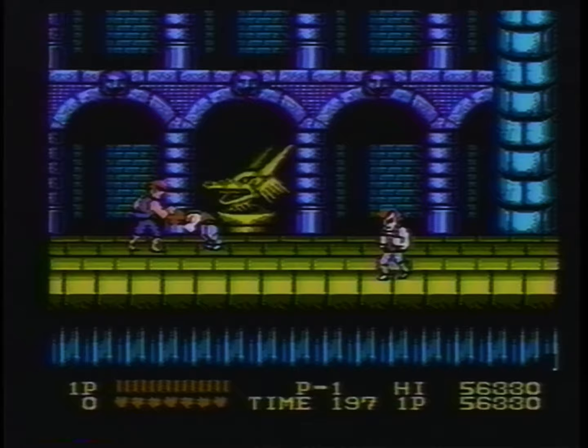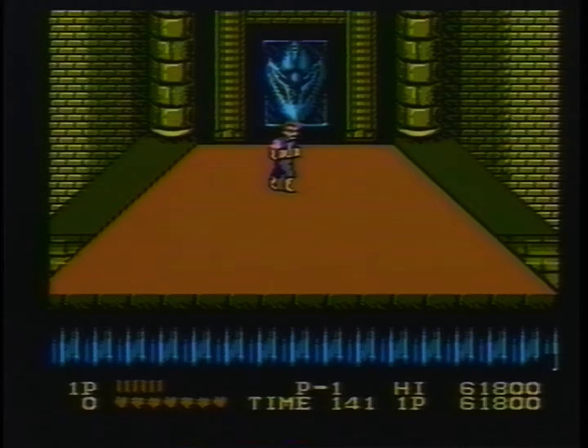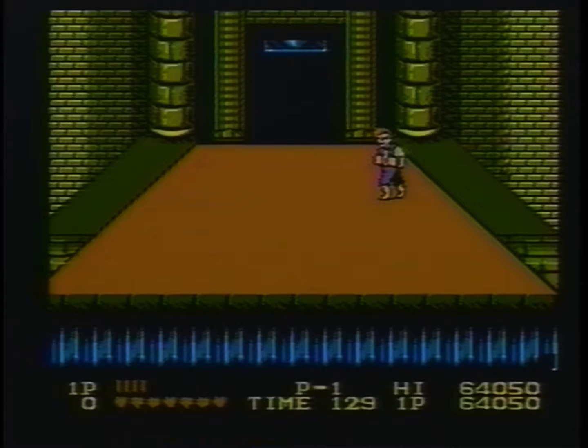Here's the Shadow Boss's lair. You'll meet Abobos, Chintai, Lindas, and then Roppers. Good luck. The Chintai. Watch the knife. It bounces off the wall. The Lindas. And the Roppers.